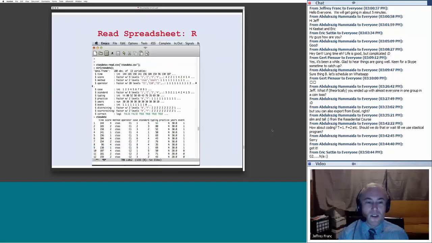You can import an Excel sheet. In R, which is the software that I use, it's just that one line at the top, the command read.csv. It brings the entire thing in, and instantly you can see all the information about your data set just by importing it from the Excel spreadsheet. So I can tell you how many levels of practice there were just by looking at it, and it's really hard to get that mixed up. The logic is folded right into the data, so it's hard to make any mistakes.